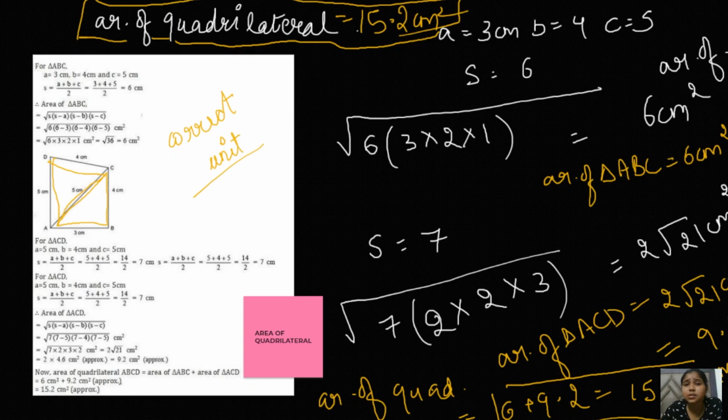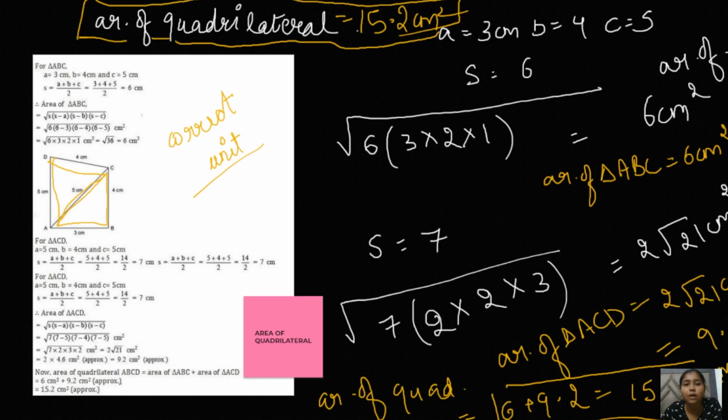So this is about Heron's formula. It is like this only. In this chapter you will calculate the area of triangles, the area of quadrilaterals, and all those figures which include triangles in their formation, using this. You can also use Heron's formula in daily life. For example, for something which is triangular, you can calculate the area by using Heron's formula.